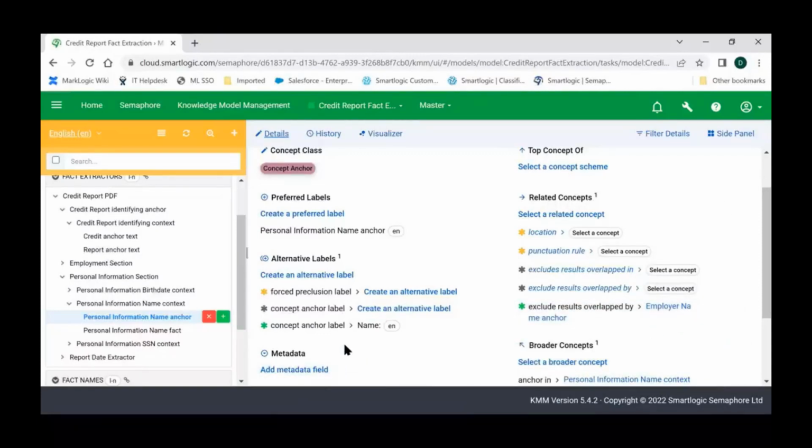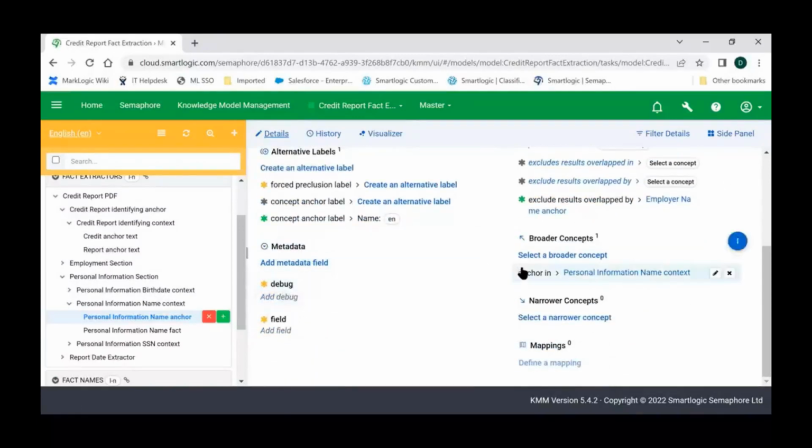And so when we're figuring out if it's a personal name, we're saying that it's name colon, but exclude everything that's employer name colon. And so Semaphore, again, Semaphore can handle a lot. It could figure out names even if there is no name colon. If you have other interesting facts, that 4 or 5 of them mean it's probably a name, we can figure out it's a name. There's a lot of different ways. We're just doing a very simple case, and you should attend a Semaphore class to learn the real information here.